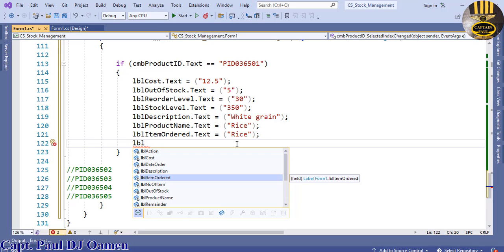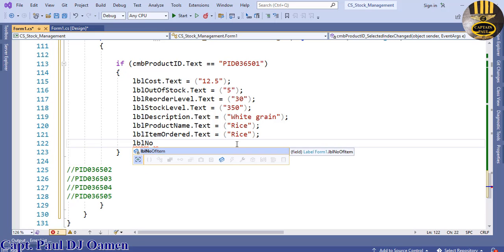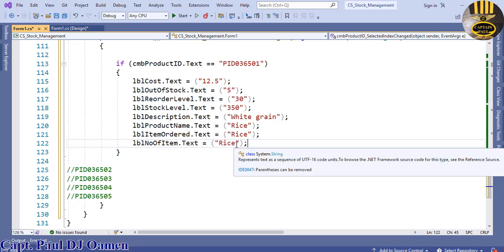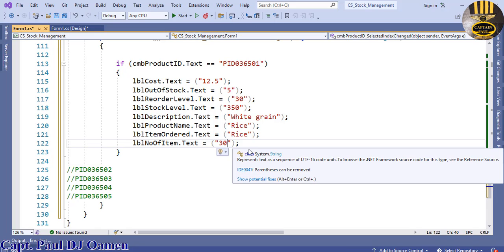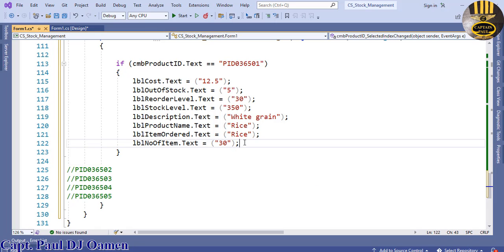LBL number of item. That can be 30 though. Let's enter 30 in there. Then we have LBL.